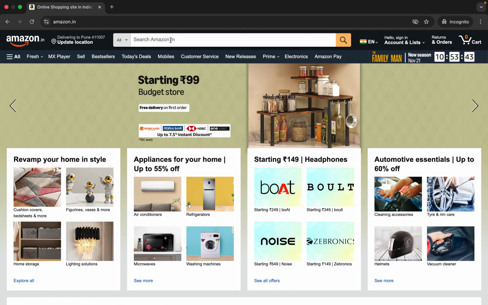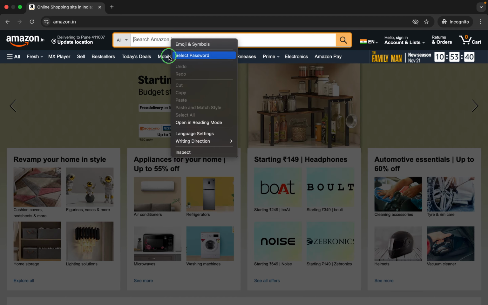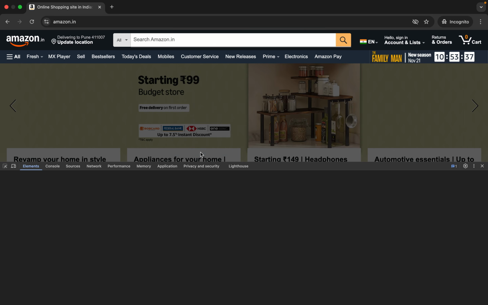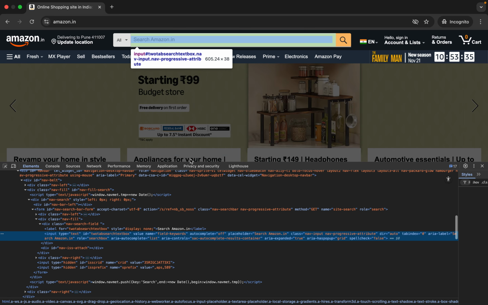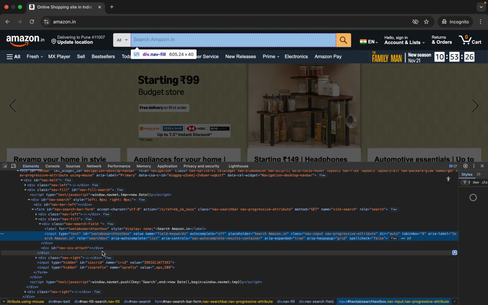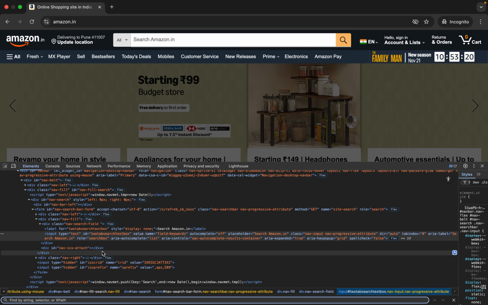This is an Amazon website, and to find the XPath, we can look at this element. Okay, so here you have this search box which is tag type input, and these are the attributes. Before you start using it in your script, you always have to see that the value is unique.